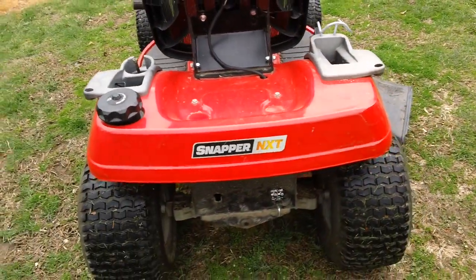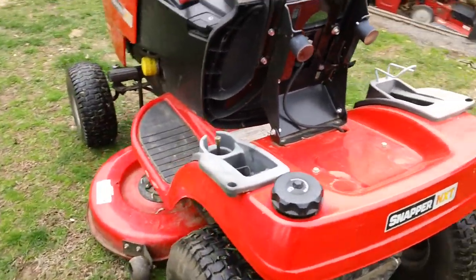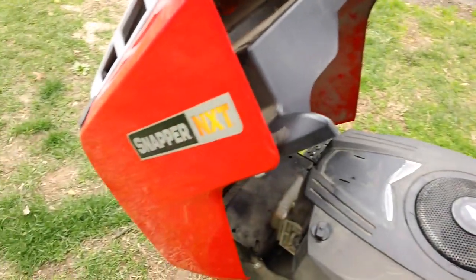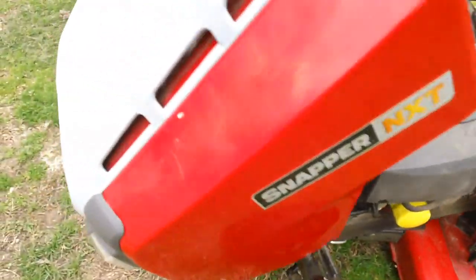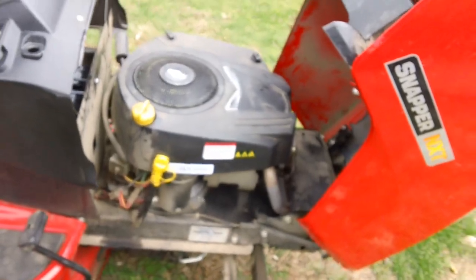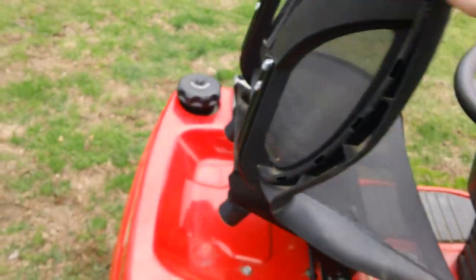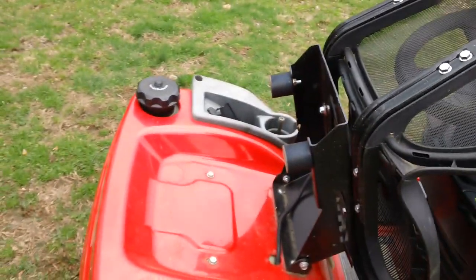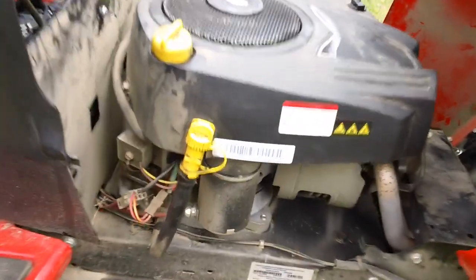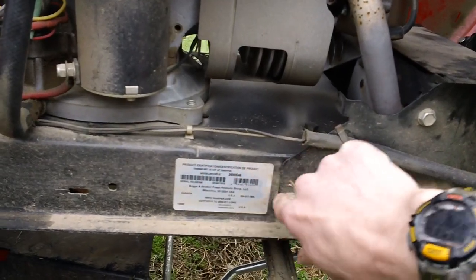On the back here you see the Snapper NXT, and they had the model number located on the actual frame. I'm going to flip it up here and show you where it's at. It's usually in the frame of these machines, so you're looking for the model number. Typically most people look in the back underneath the seat, like Sears, which has a lot of their stuff in the back where the seat is. This one they actually have on the side of the frame up by the engine. So this is the designation right here.